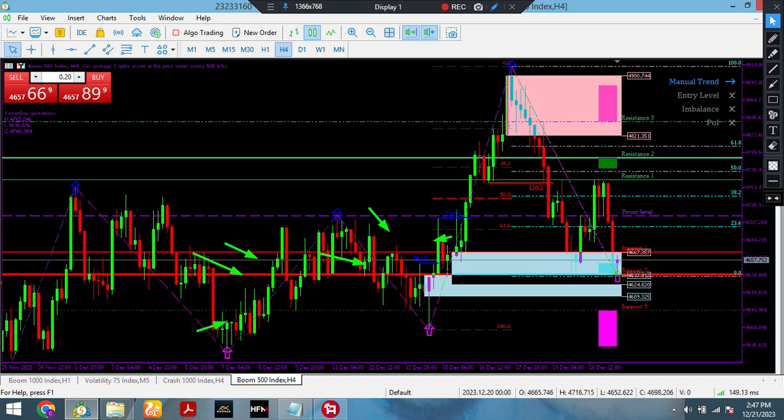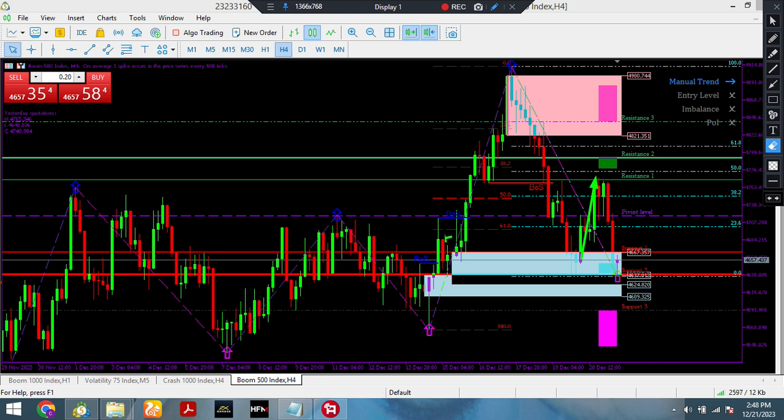So when price got here the first time, we have one other block. The first one was not mitigated, but price came to mitigate the second one. Then what do you see next? Price pushed up, which was like a retracement. Then next it started coming down. So when price entered this zone, you go to your 5 minute time frame. Those things I explained earlier will be the result for your confirmation. So you'll be waiting for price to do similar in the lower time frame before you take your buy order. Then you just open for spike. Then you catch spike there, because this is Boom 500. So if you're taking a buy, you are catching a spike.